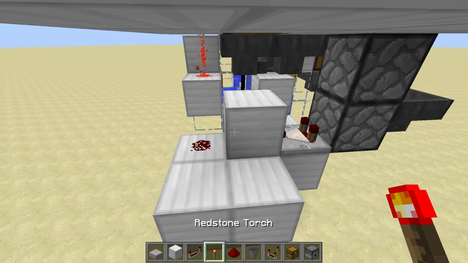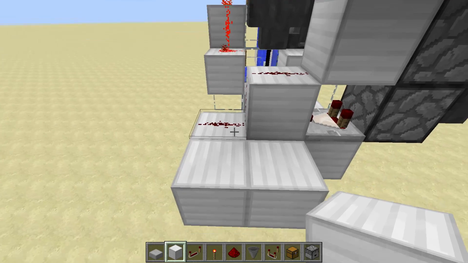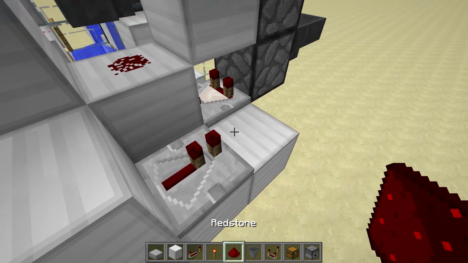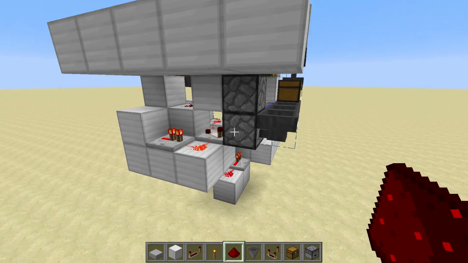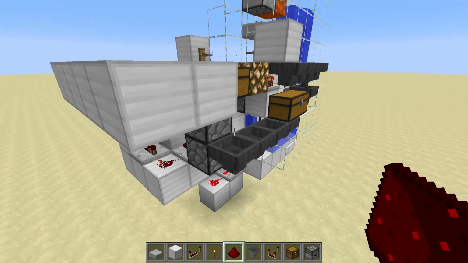right there. And we'll come over top of that and put a block there, a block on top of that, dust right there. It's going to split that off, and now we can just carry that signal over with a repeater, and there you should have your clock. So basically any items that get put into here, let's split these up, that's too many, should go ahead and get sent up the item elevator into that chest there, just like that.